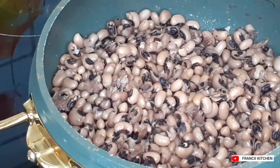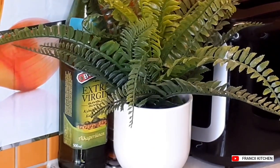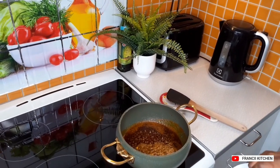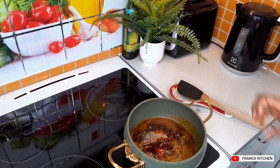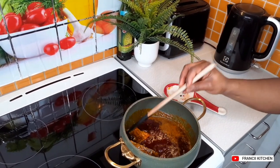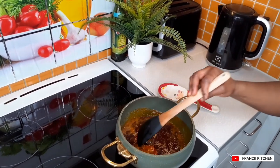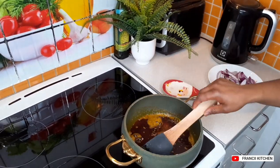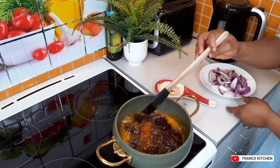I am going to set this aside and then we start our stew. I have my palm oil in my pot, so I will start with my kobe. I will start by frying the kobe — I want that flavor that will come out from the kobe before I add in my onions. The aroma and the flavors coming out from this kobe are amazing.